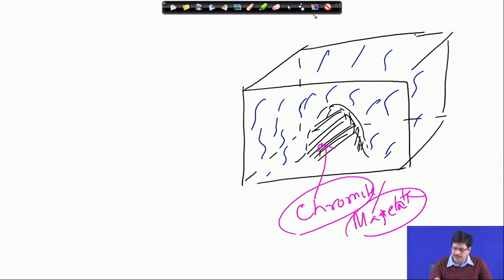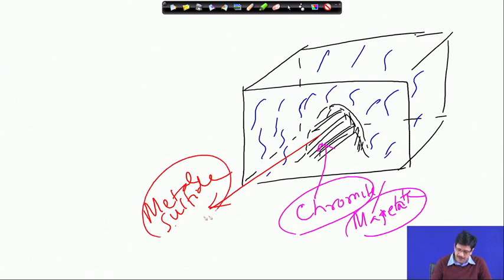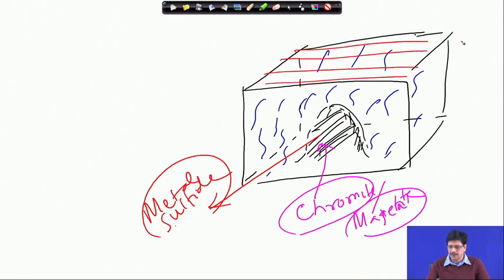Or even, for example, if this ore body that we are showing here is a body of sulphide, a metal sulphide, then this metal sulphide body will have a higher electrical conductivity compared to the surrounding rocks. So if we take a measurement of what we essentially measure, the resistivity, which is the inverse of conductivity, of the rock mass, and take traverses, then by virtue of the difference in electrical conductivity of the ore body with respect to the surrounding rock, it is going to give us some signal in the form of a lower resistivity body present in the surrounding normal country rock.